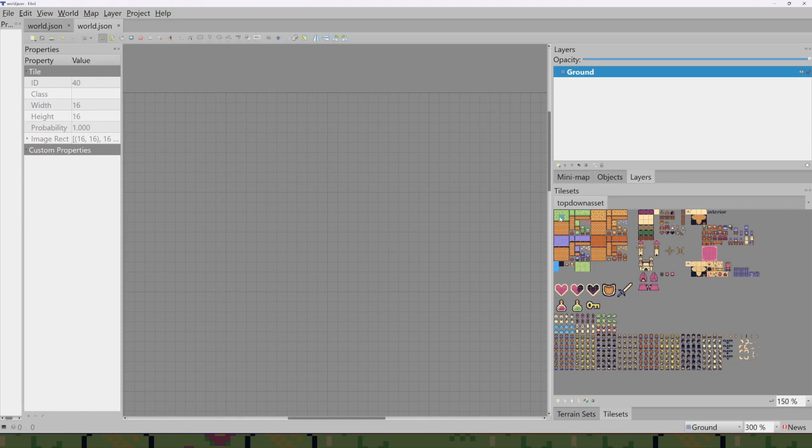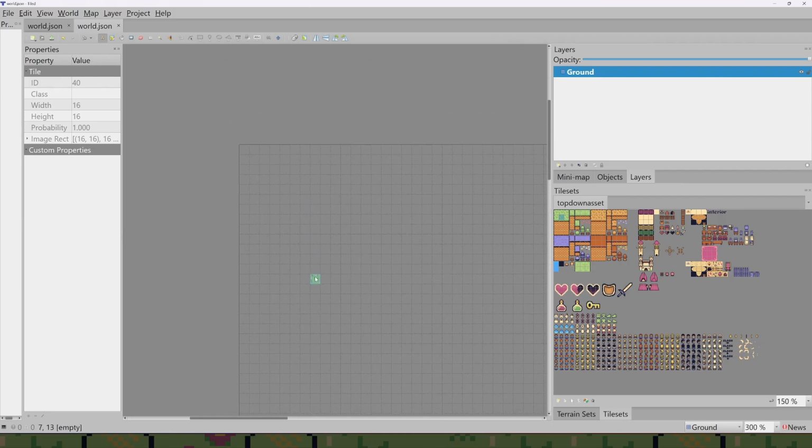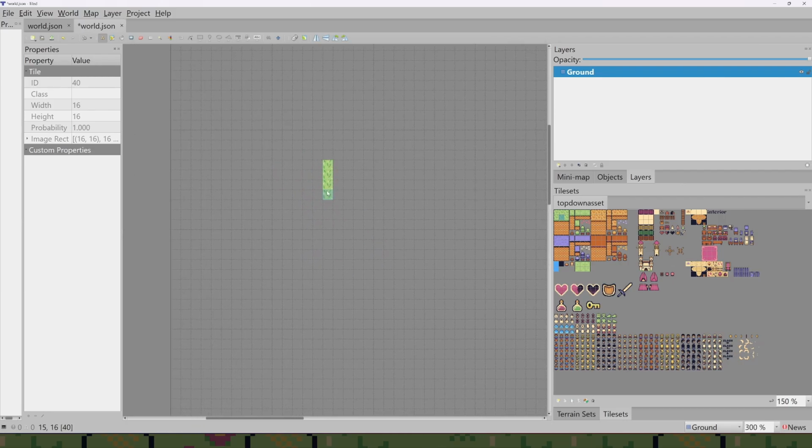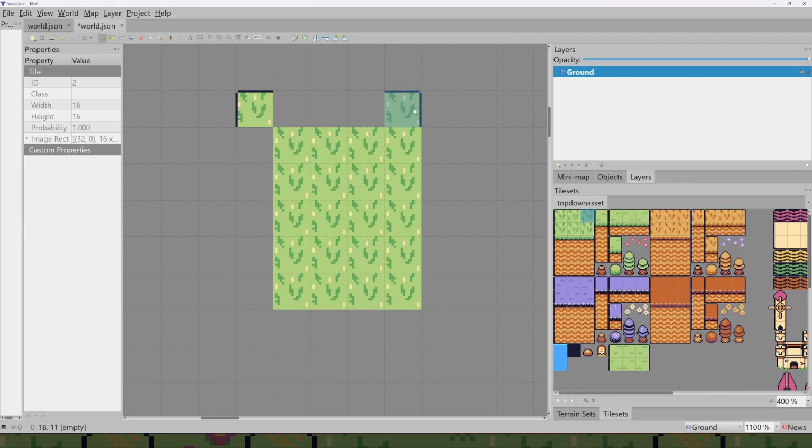Now let's create a simple map. If I go here, let's say I put it here, I can just draw it here. So I put a couple of tiles like that, depending on your assets. Oops, this should be here. So basically, there aren't any miracles here.